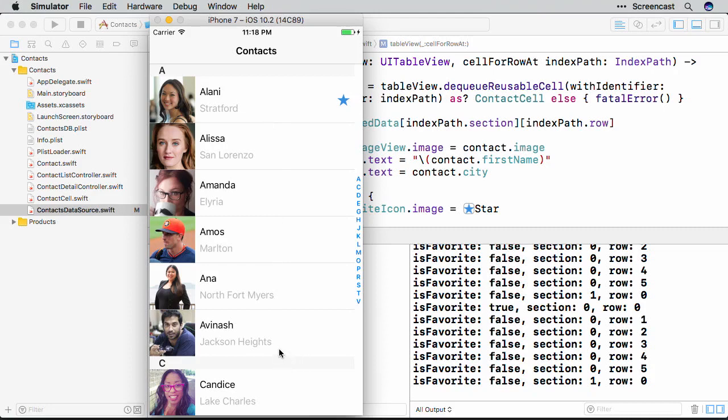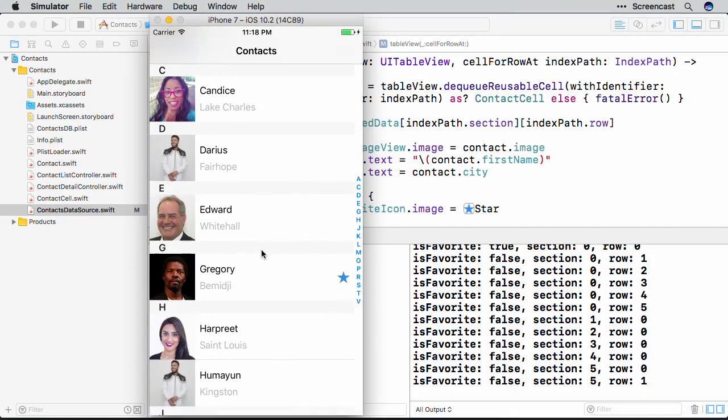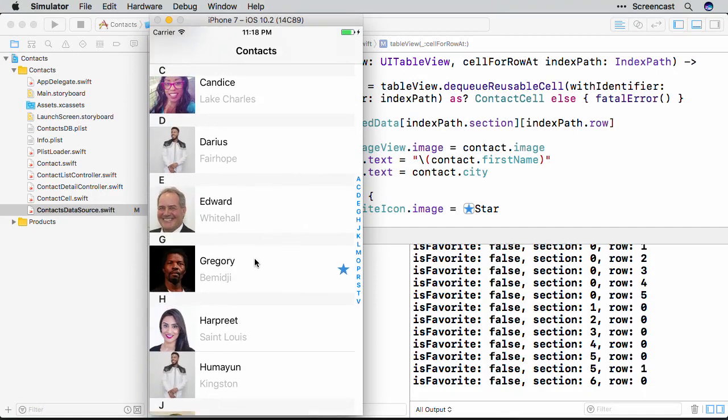So row 9 is the one with the star. Row 9 or row 10, I wasn't counting. If you scroll carefully, you'll notice that this is the first row to be drawn when the very first row is completely off screen. So essentially, row 0 from section 0 is now being reused by the table view here to draw this new row.